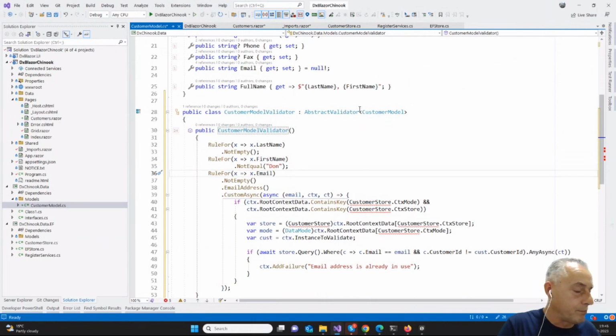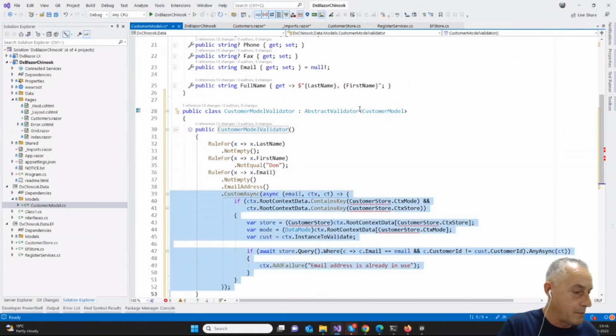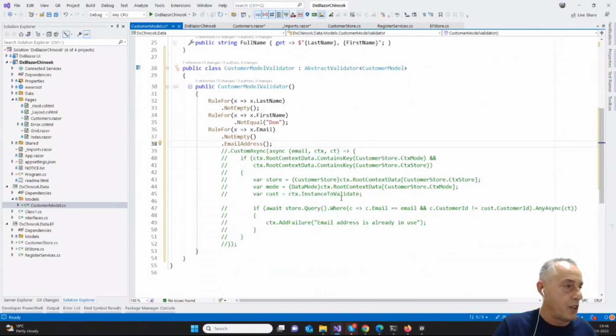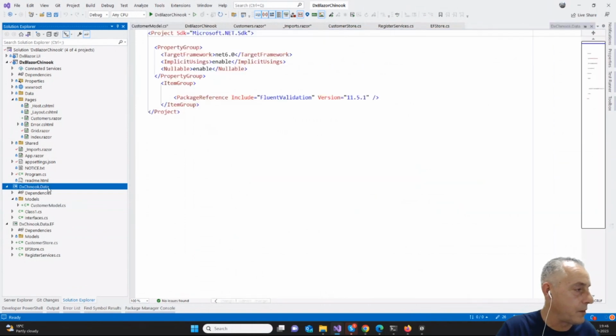I will remove this custom section for a while. Maybe we can get it to work as well. But let's first show that we can fix those checkboxes because that's a bit inconsistent with the validation logic. So in this case, I have created this customer model validator. And for that, we also need to register it. So we could do that by adding another register service class in this one as well. So let's do that.